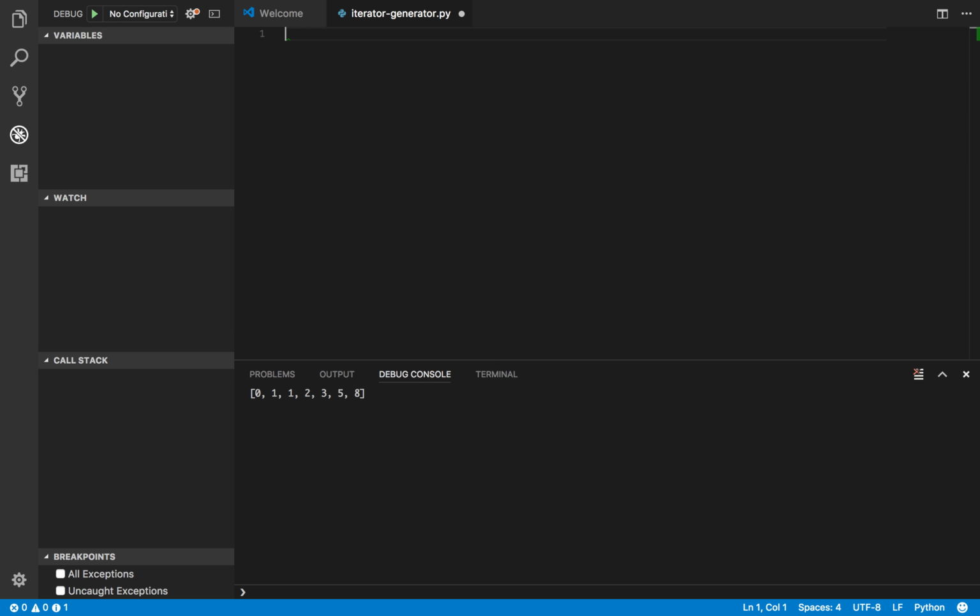Let's redefine this function and create our first Python generator function to solve exactly the same problem, of course. Again, we are passing the max parameter. The initial values are 0 and 1. Let's do it nicely. Okay, the condition.